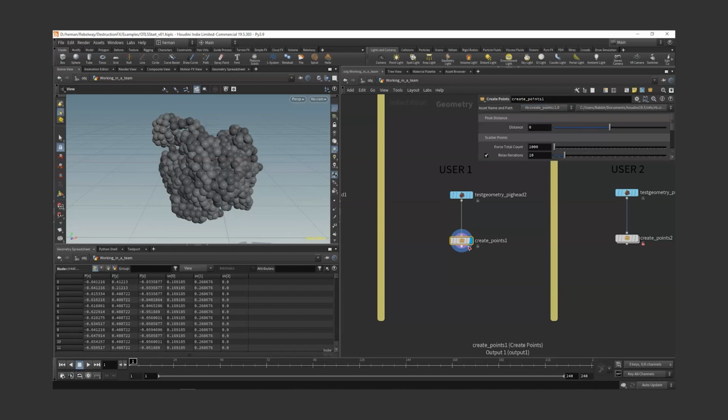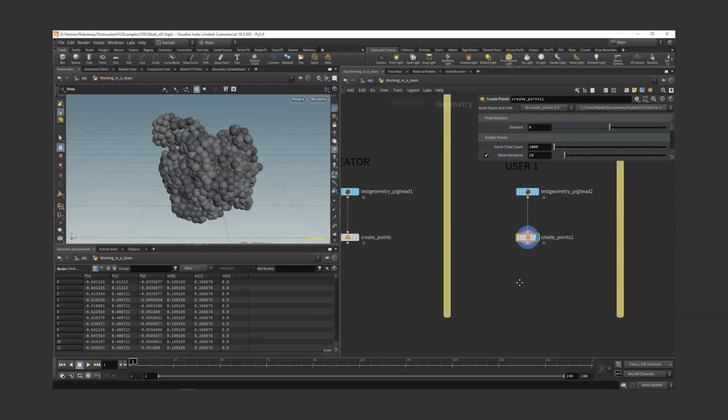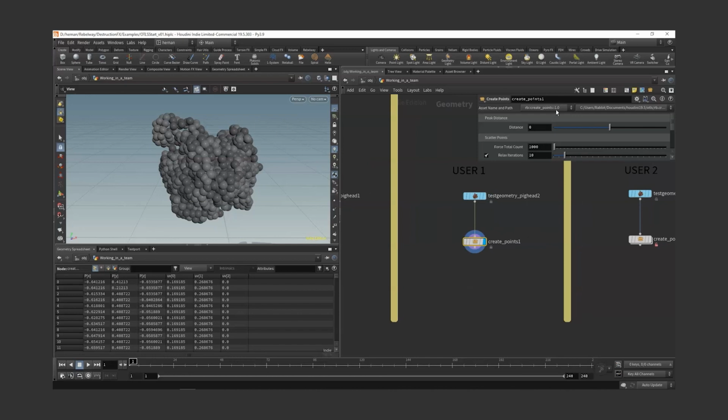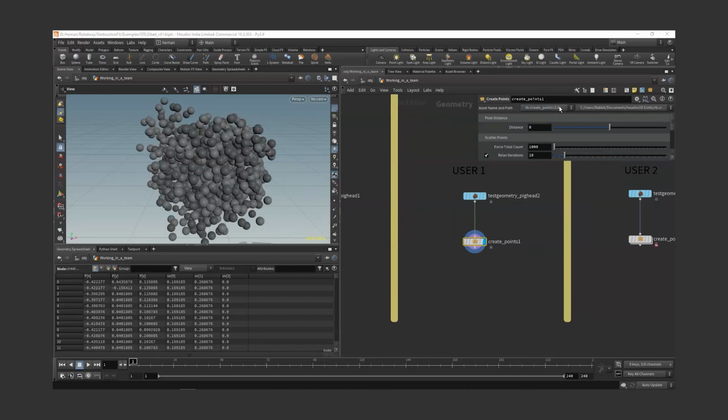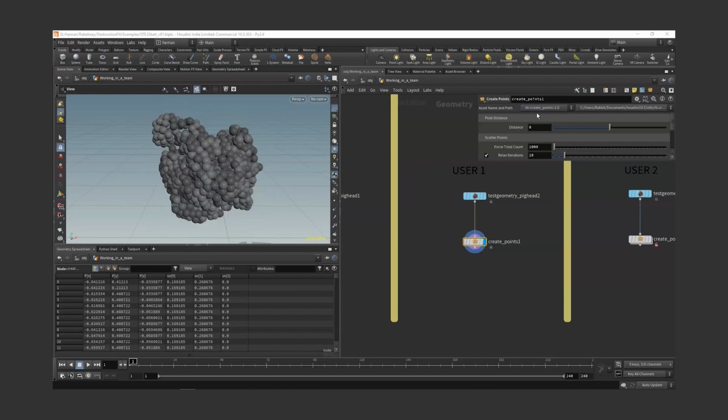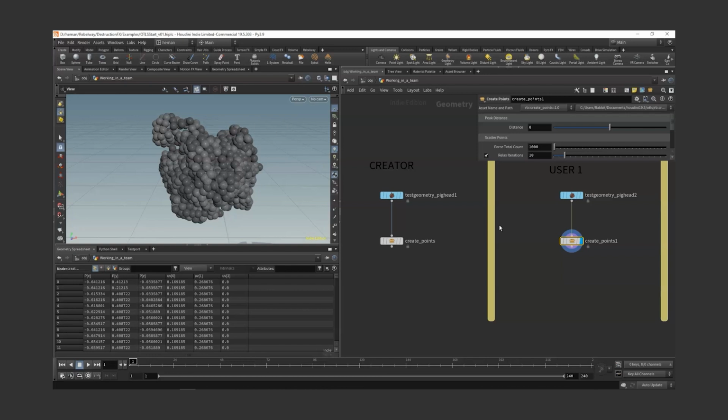If they wanted to change, because they think that your modification is useful for them, they can always choose definition number 2 manually. But because that change doesn't happen automatically, it means that their jobs on the farm are not going to swap to definition number 2, and their jobs are not going to be broken. So always think: if your change on the OTL is going to change the final output, you have to save a new version. You don't want to become the guy who breaks everybody's job on the farm.